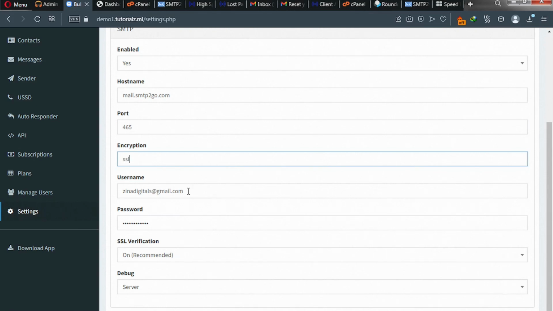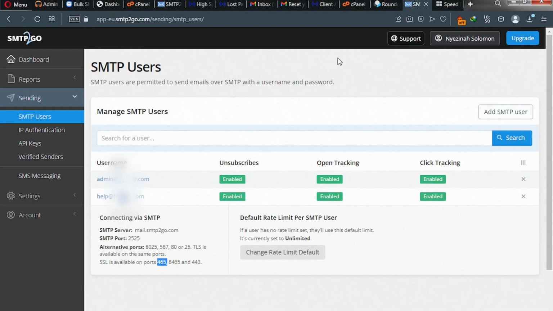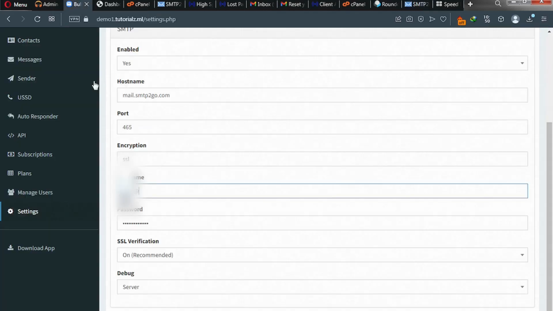Username, this is where you enter the username from our SMTP provider. So I'll grab it from here and then copy, and we'll go back to our application, and I simply paste it here.